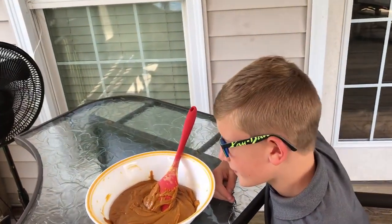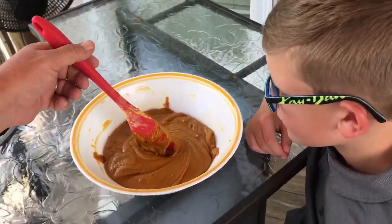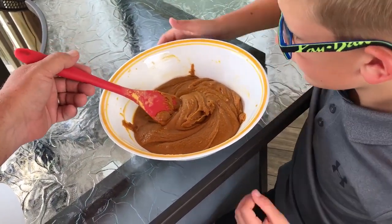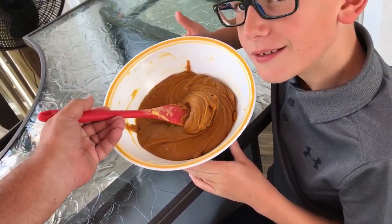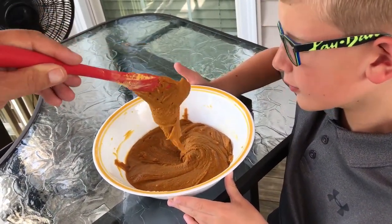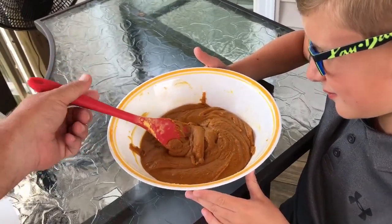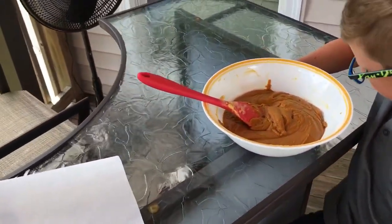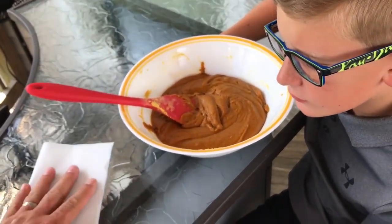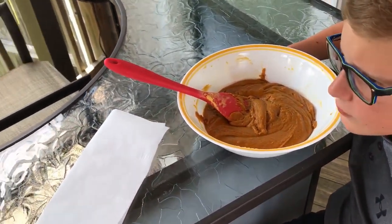Okay, everybody. So it took a little elbow grease to get that worked in, but basically we wound up with a mashed potato, Caramel consistency, a little thinner than peanut butter, something like that. It looks brown. Anyway, we're going to take that and put it in between some parchment paper, fold it over, flatten it out a little bit, and then we'll lay that on our top racks.